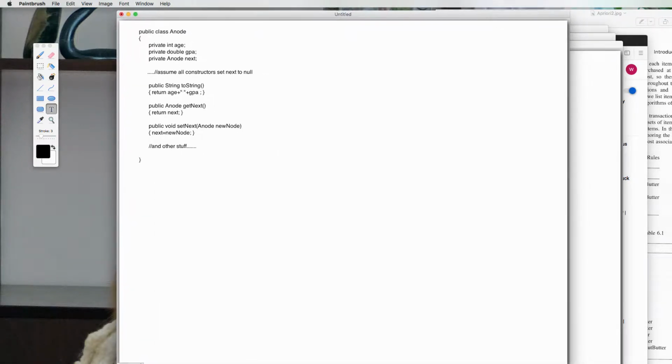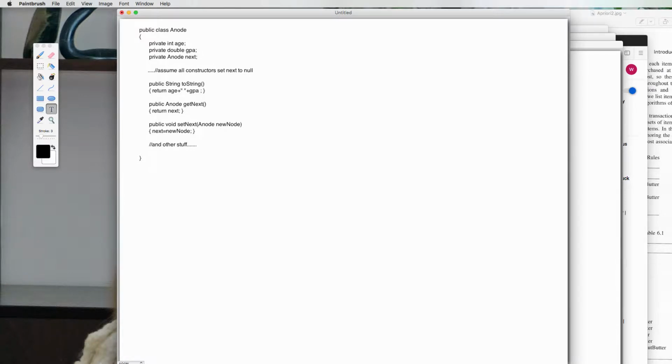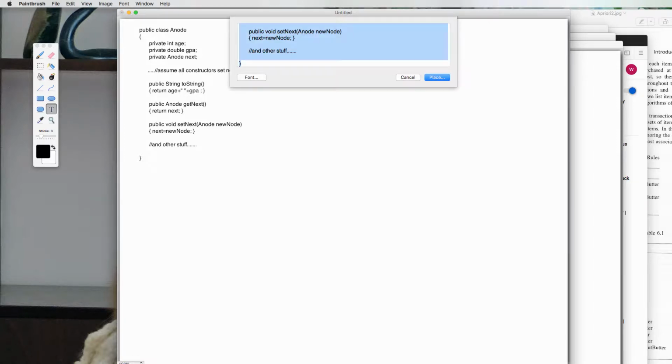Okay, today's talk is about linked lists. Before, we talked a little bit about memory management, and we talked about the heap and the stack. We continue this now with a discussion of linked lists. What I want to assume here is I have declared this thing over here. I've called it an A node, public class A node, and there is nothing really too unusual about it.